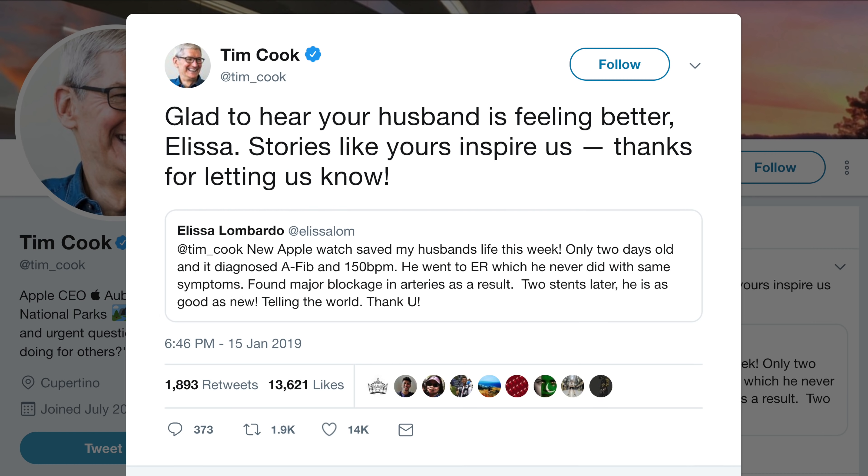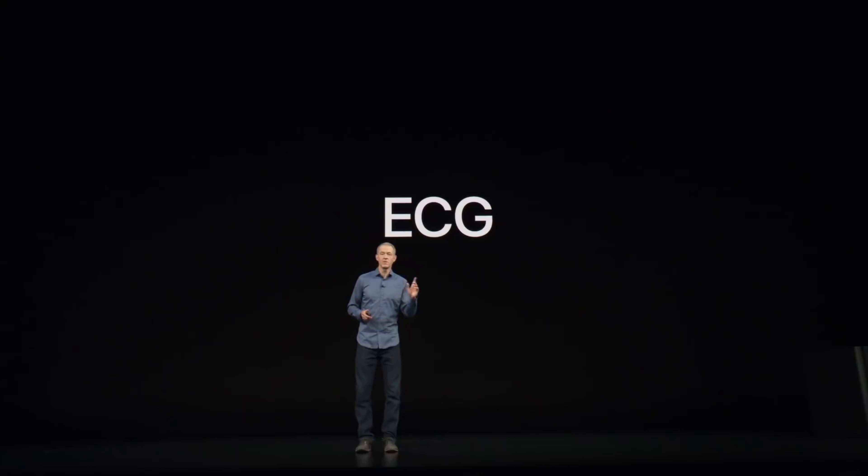Some people misinterpreted what I meant. It's a really cool story though. It was a Tim Cook tweet relating to the Apple Watch — more specifically the feature which can monitor your heart and perform an ECG. An ECG measures the electrical activity of the heartbeat, and it's used by physicians to help diagnose certain heart diseases and other conditions. This is the first ECG product offered over the counter directly to consumers.